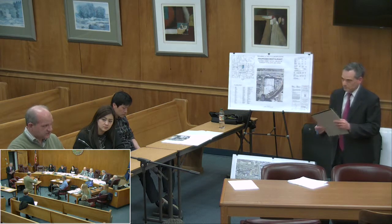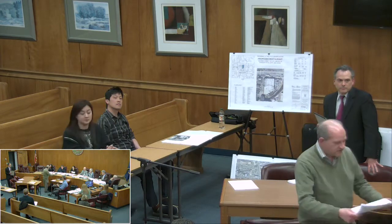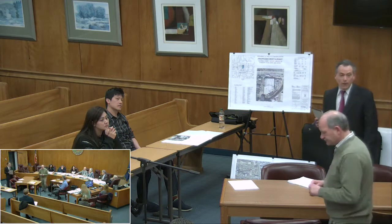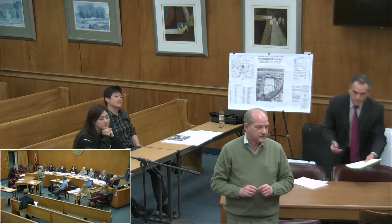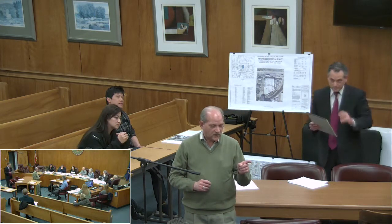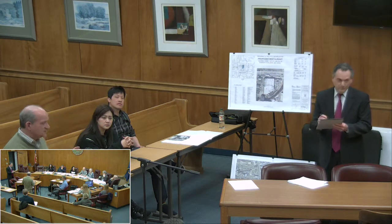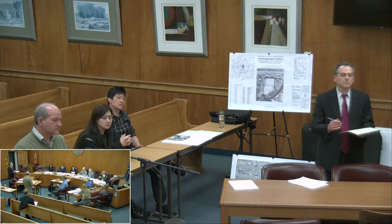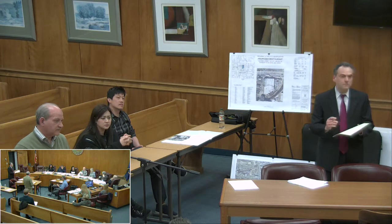I started to print out pictures. I'm sorry I only have 1 set. There was a little incident today, and this is as far as I got, but I can email you all of these. The first 2 pages are from 2 days ago, and the last page is from today. Should we label? Yes, I'm gonna mark this 01, and we'll put today's date on it. Will you be referring to any individual photograph here in particular? Not necessarily. Only one where there seems to be a grease dumpster. All right, just give me 1 minute. We'll mark this 01, and we'll mark each photograph sequentially, photograph A, B, C, D, E, F, G, and H. This way, sir, when you refer, you can refer to those letters.